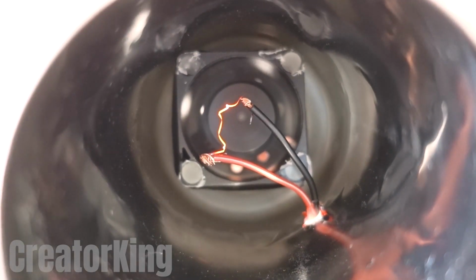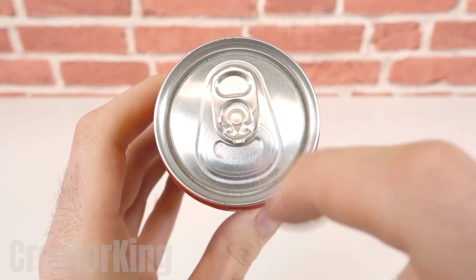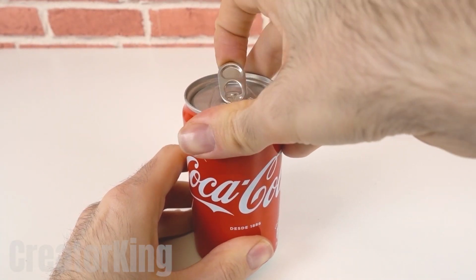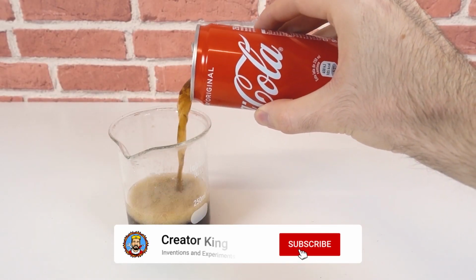I know I said I'd stop drinking so much Coca-Cola, but today we'll need their cans for most of the inventions. Recycle the cans I find in the trash? But what's the point if I can't drink its delicious contents?